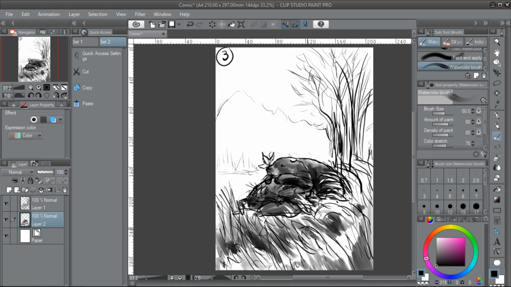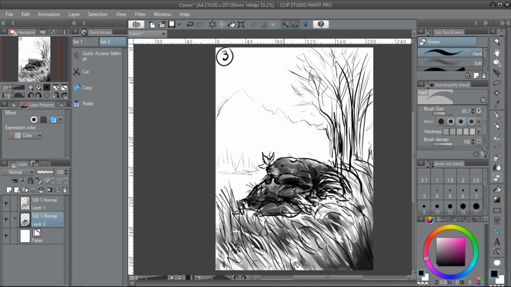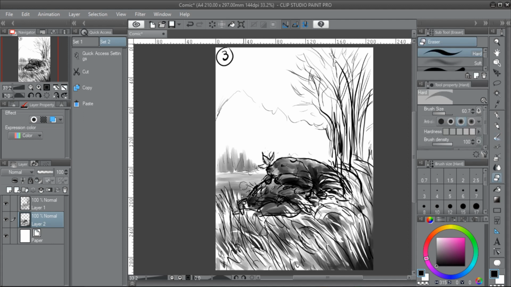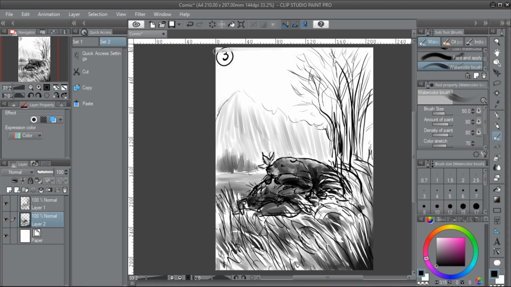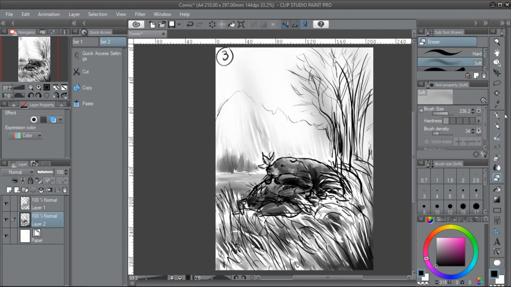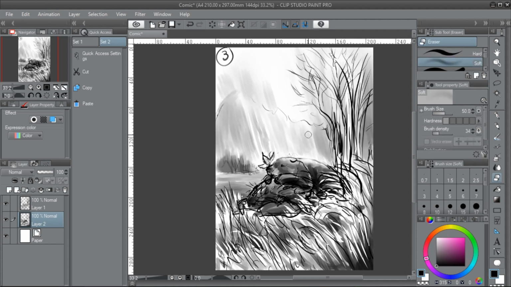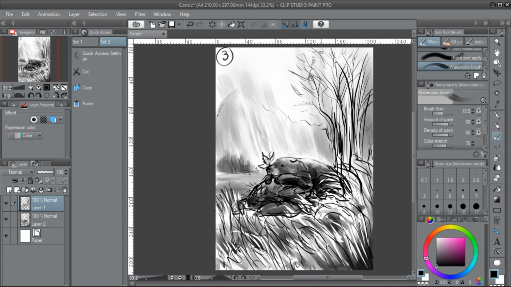For the grass, I just use my watercolor brush and eraser. If you want to add soft light like this, you can use airbrush. I added a light beam that light the bear from above.